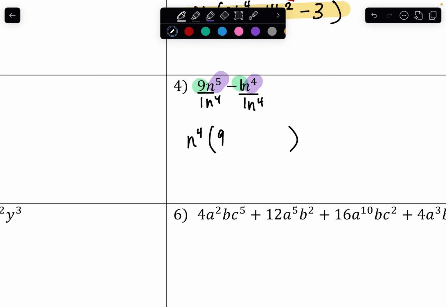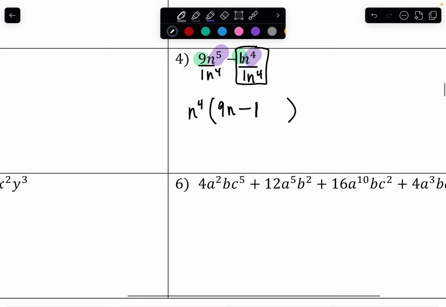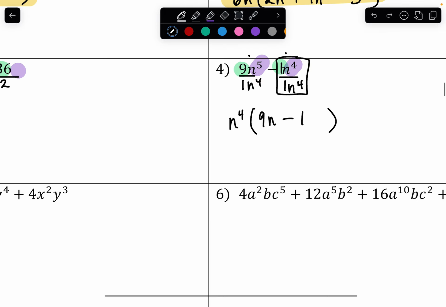9 divided by 1 is 9. n to the 5th divided by n to the 4th would just be 1 copy of n. And then we have a negative 1 over 1 is 1. n to the 4th over n to the 4th cancels. And so what happens often is whenever you're left with 1, meaning this whole expression is canceling, a lot of people think that's 0 and they don't even write it. And so even Algebra 2 students make that mistake. They leave that 1 off. But remember, if you're starting with 2 terms, your parentheses should still have 2 terms. And so 1 is your placeholder when everything cancels, not 0.